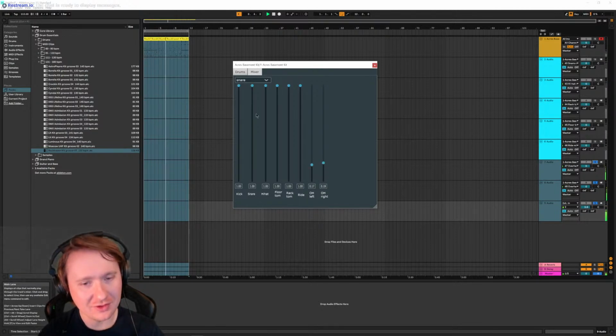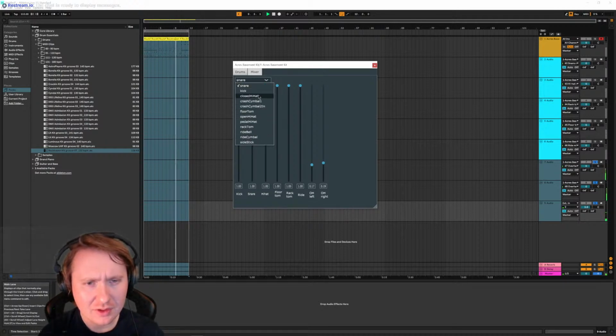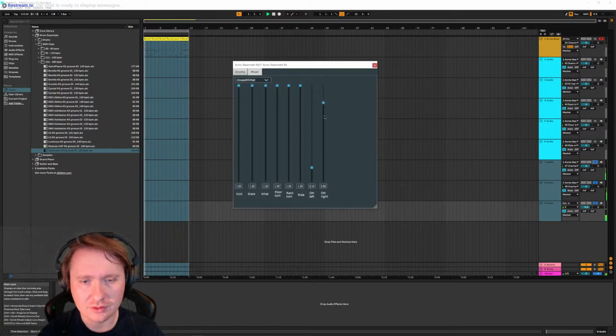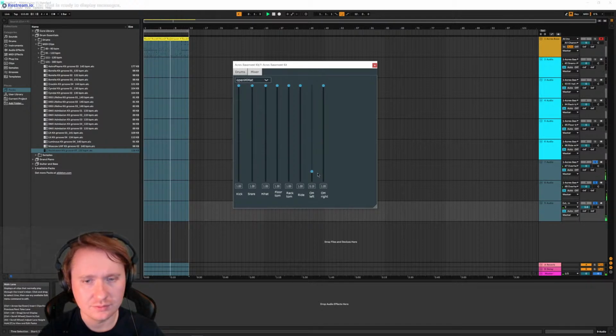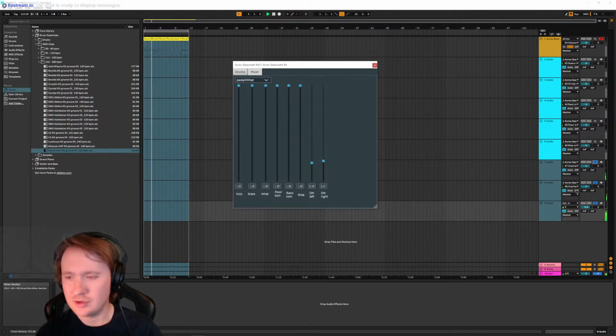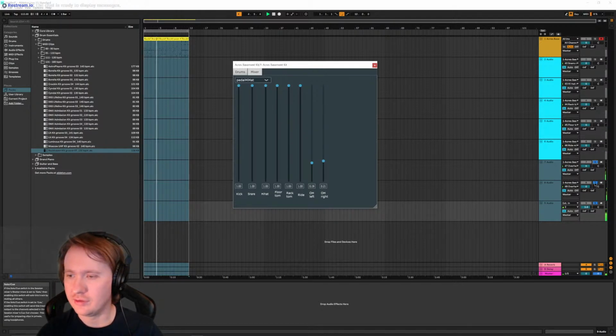It also strikes me that the hi-hat is kind of loud, so I'm going to go to the closed hi-hat, since this is a closed hi-hat. That seems better to me. Closed hi-hat, and we'll go to the open hi-hat as well. Okay, and that just controls our levels in the overheads a little bit.